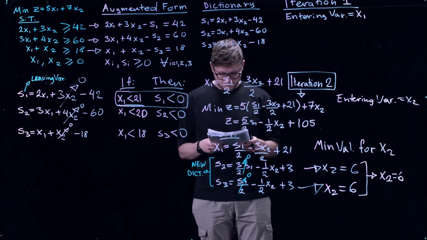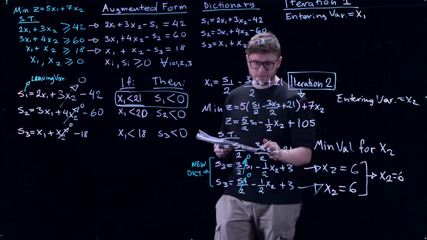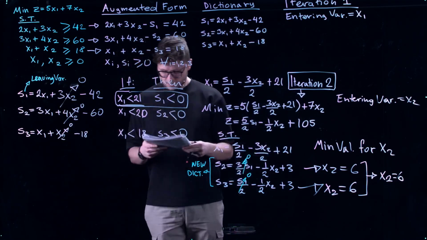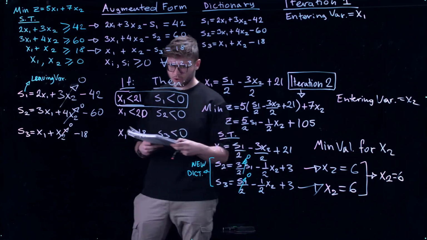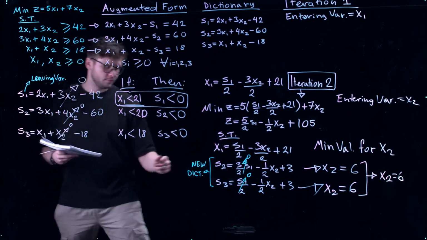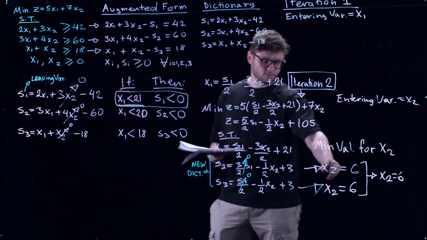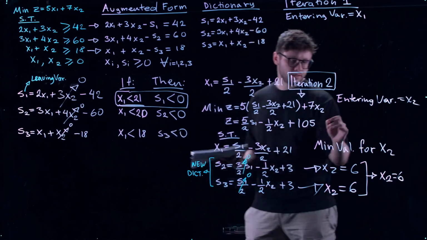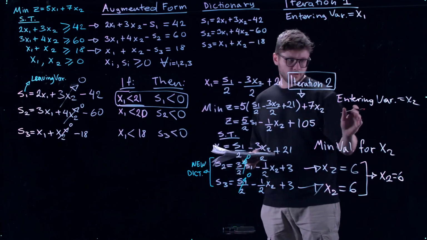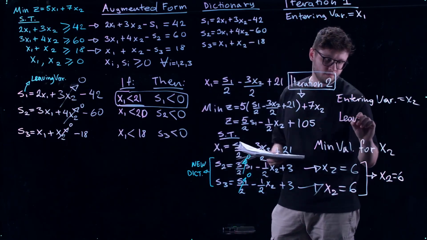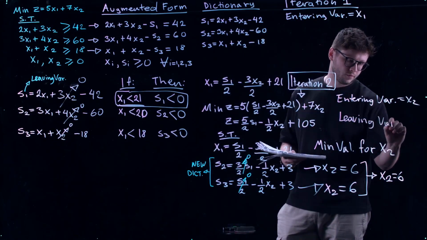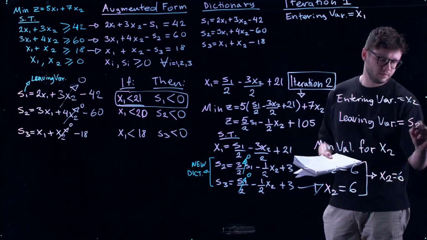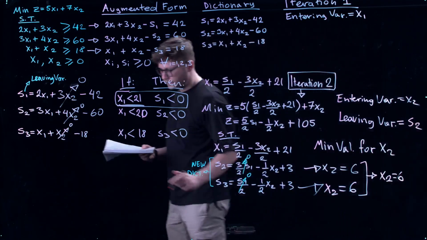So we need to rewrite the second constraint, this one, also seen over here, and solve for x2. Ultimately, our leaving variable here, we could just pick any one of the two, but I will pick it because they're equivalent. Our leaving variable here is going to be S2. Doesn't really matter, but S2 as they're equivalent.